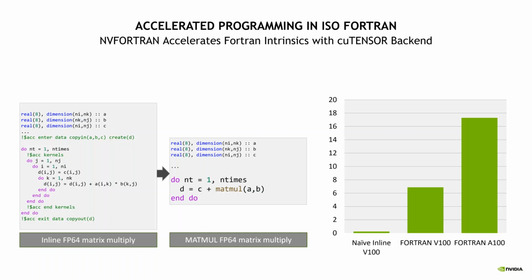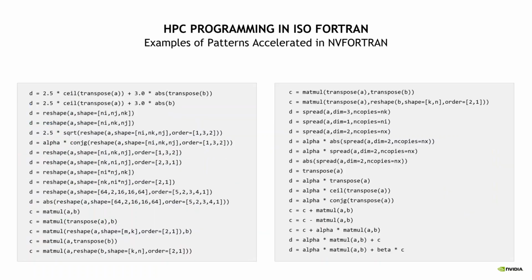And this isn't just a one-trick pony. Basically, anything which looks like a matrix multiplication combined with a permutation can all be supported by the cuTENSOR backend. And this slide just shows you a few of the different examples of matrix operations you can express, which you could then expect to be accelerated on the GPU. So Fortran is very much alive and kicking, and I believe well supported within the NVIDIA environment.